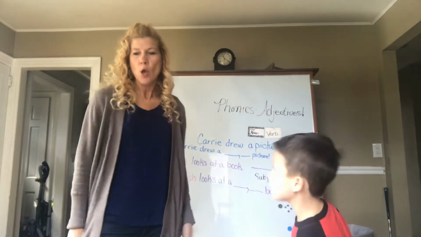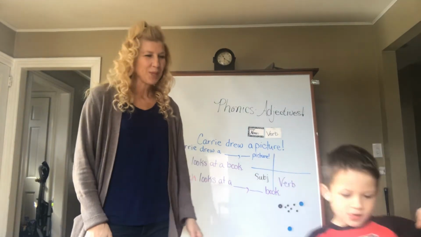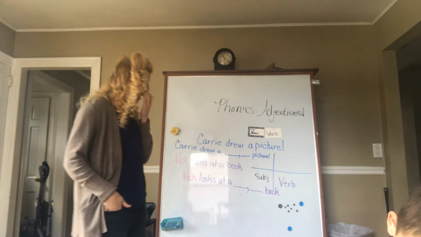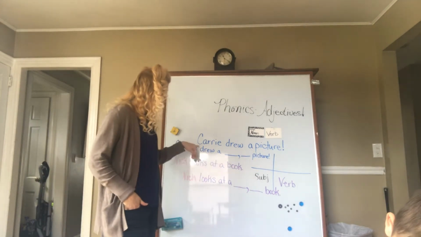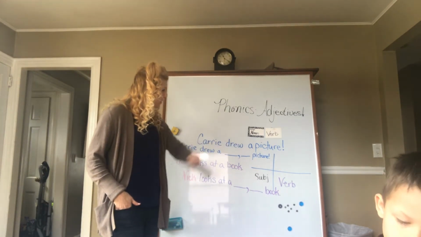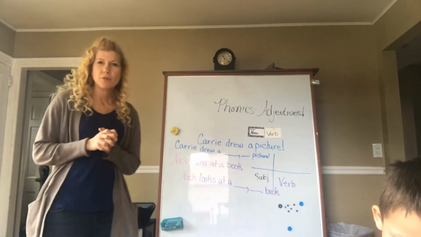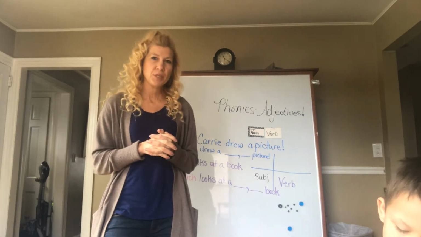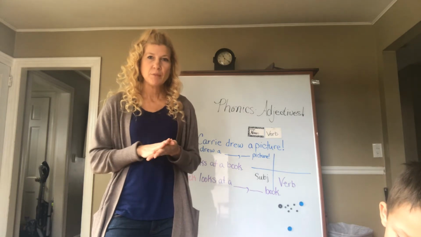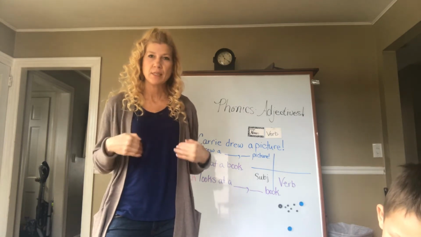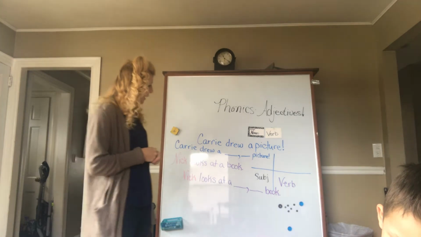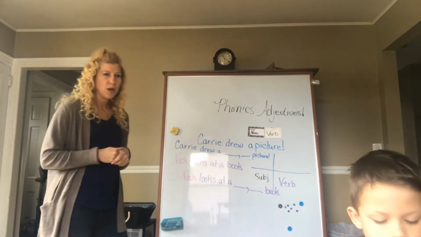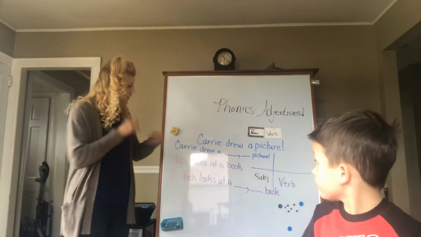Now today, we're going to talk about nouns and verbs. So on the board here, I have our sentence. Carrie drew a picture. Now I would like you to think about in a sentence what my subject is. Remember, a subject tells us what the sentence is about. So Ben, in our sentence, Carrie drew a picture, come and underline our subject.